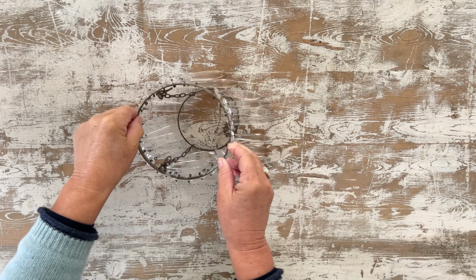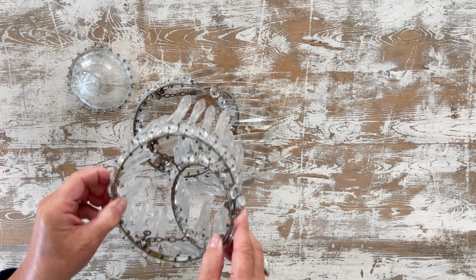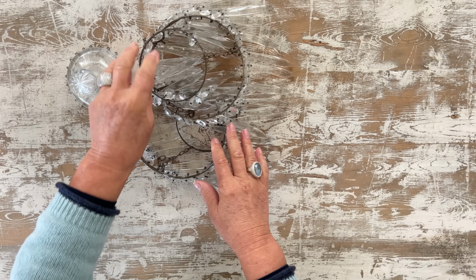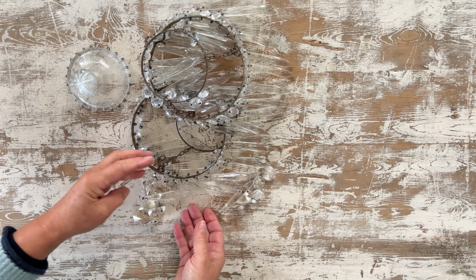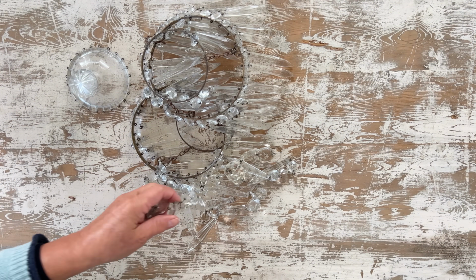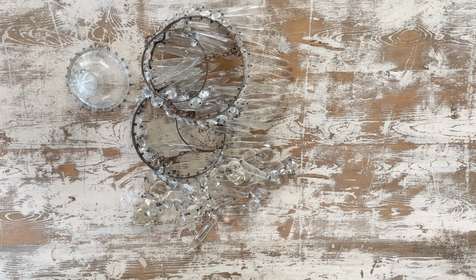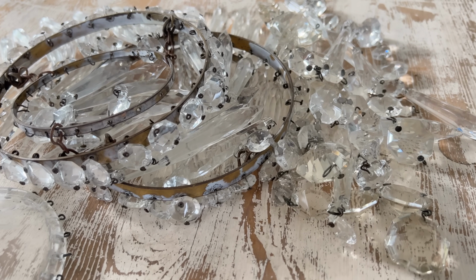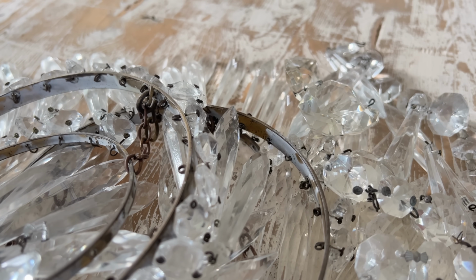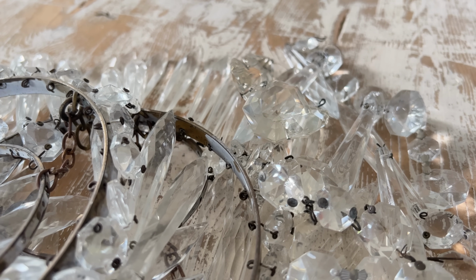Now on to the next project. These are two old vintage wall lights that were in my previous house when we first moved in, and I took them down because I was taking the wall down along with many other walls, but I've always kept them and I keep robbing crystals from them and then adding them to other chandeliers, and this is basically what I'm left with, so I want to make some decorations.